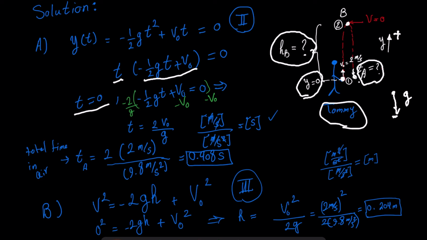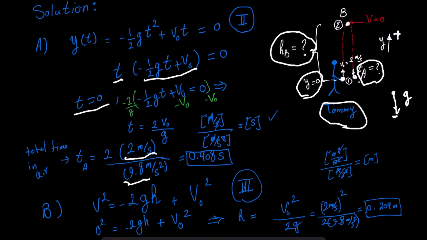This is a very important step. We call it the unit check. We always carry this check to make sure that whatever algebraic expression we're deriving at least makes algebraic sense. At least it could work. If the units don't work out, you've got to double check the algebra. Then we went ahead and plugged in the values. v naught was 2 meters per second. We plugged that in. g was 9.8 in terms of magnitude, since we enforce the negative sign outside already. So that's just 9.8 meters per second squared. And we got 0.408 seconds that the ball is in the air.